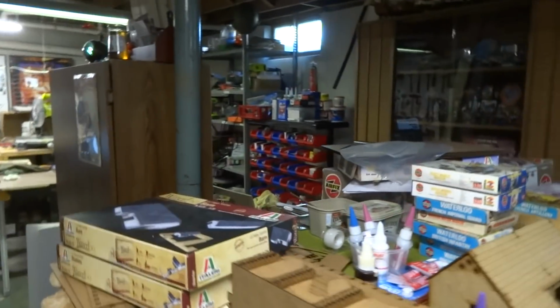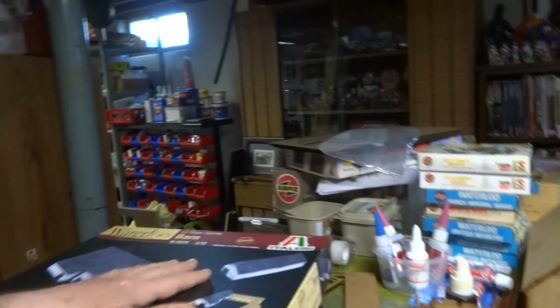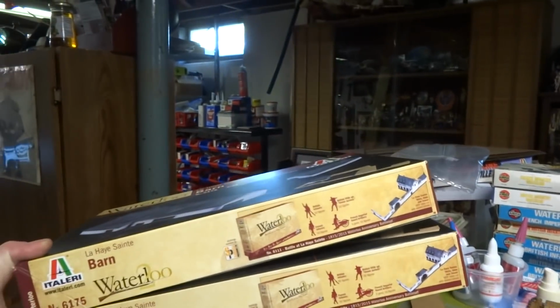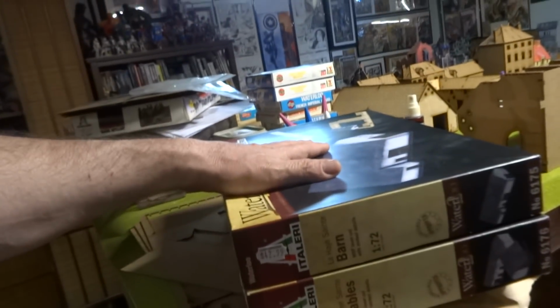I looked at hobby stores around my area. I went to Boston. I went up here in New Hampshire. Nothing. All out. Not of this stuff. Not these. These you still can get on the website. They're still at hobby stores. They run you $40, $50, around there. So your average price for these is $40 to $50. Exact price here was $42.99 for the top one, which is the barn, and $47.99 for the stables.